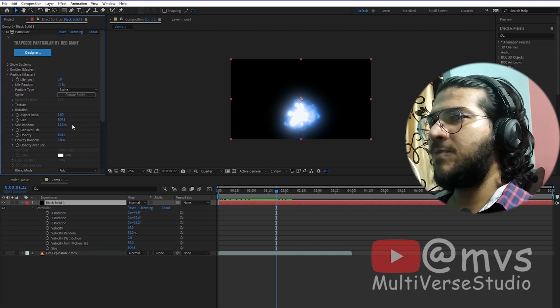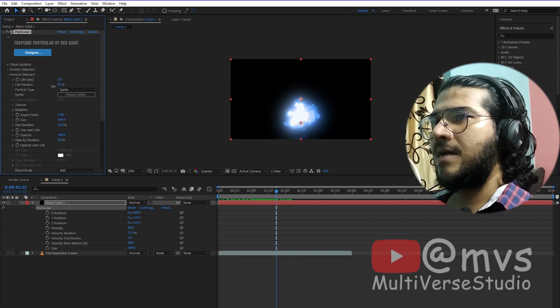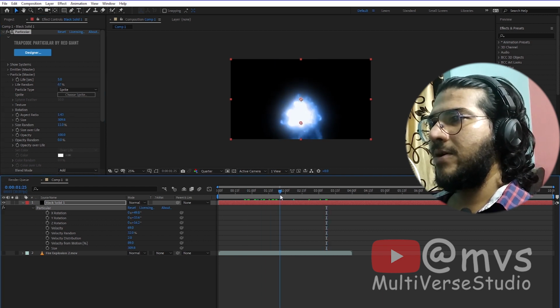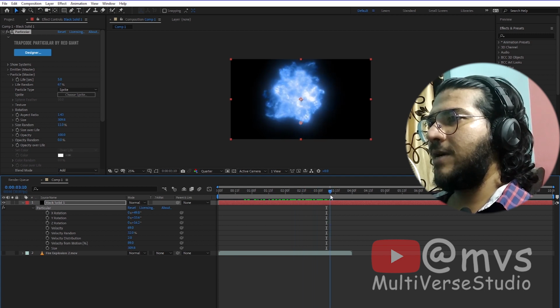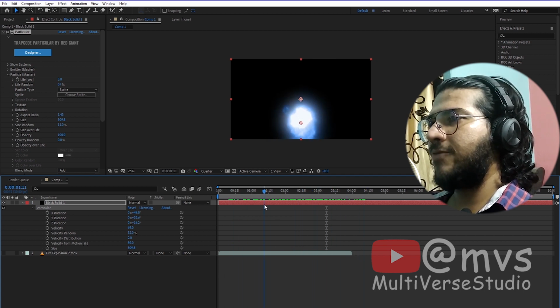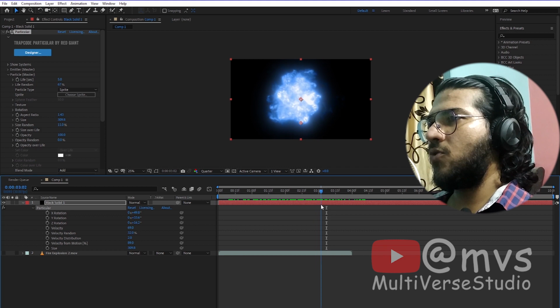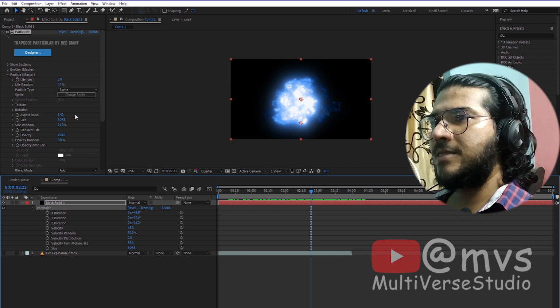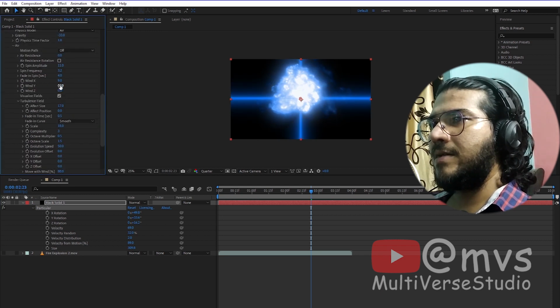Okay, it's too bright, so let me just make the Light Random a lower value. Let me just change it to 1 or 1.43. Okay, you have to change multiple values to get your desired effect. Now it looks so cool that the waves are emitting from it. Okay, so now let me just change a few more values. The values that I am changing here, it's not mandatory that you have to do the same thing. It depends on your creative decisions.